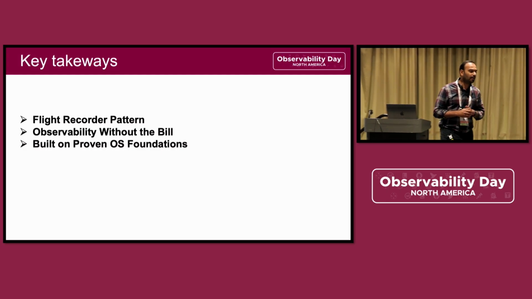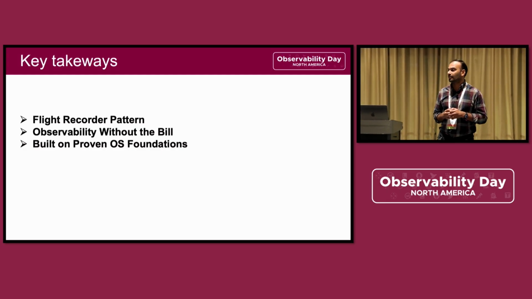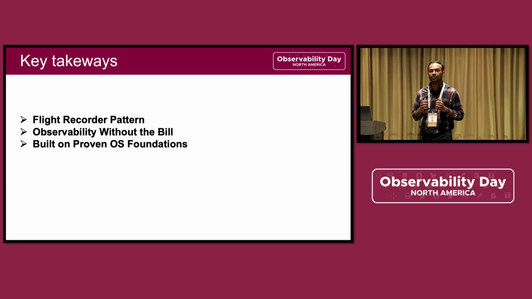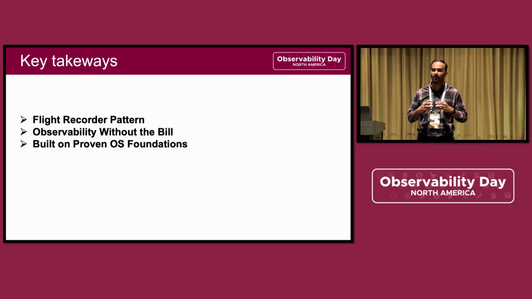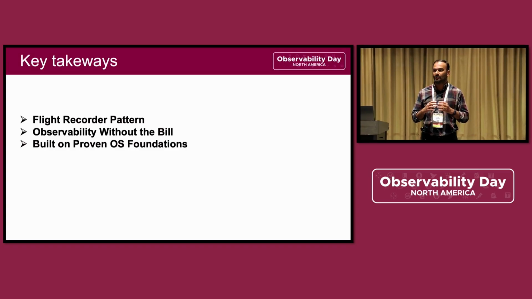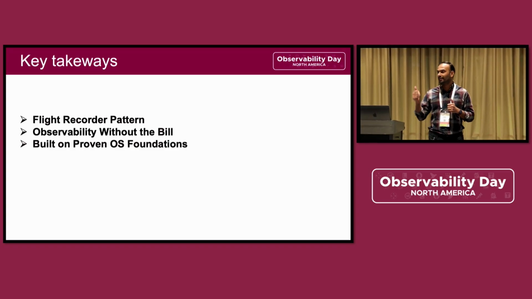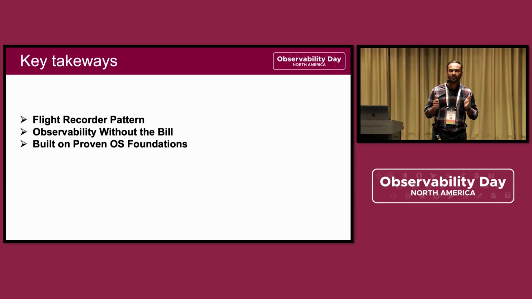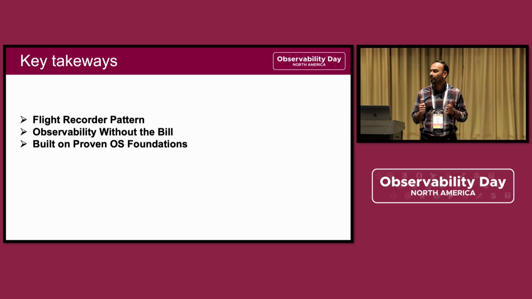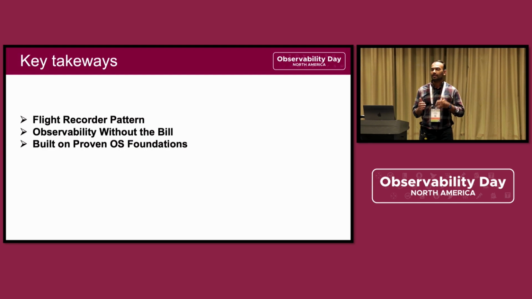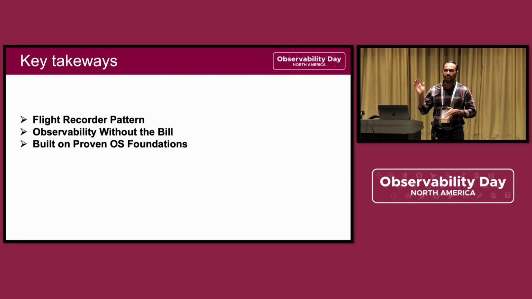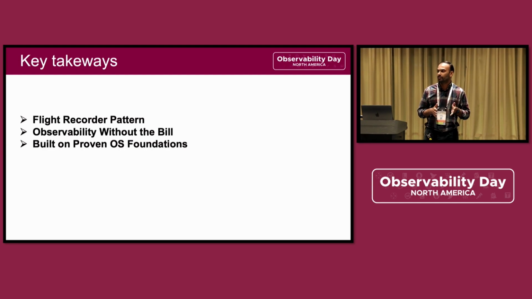Key takeaways. We discussed that the value of a log usually lies with the context. It cannot be determined whether a log is useful by just looking at that log. If something goes bad, OTel is very good at detecting that, but what can explain it is the logs which happened before that. With flight recorder, you never have to worry about losing the important logs when you need them, because you always buffer them, but you never export them. So you don't pay the cost of telemetry unless something goes wrong, and this can greatly reduce your observability bill.